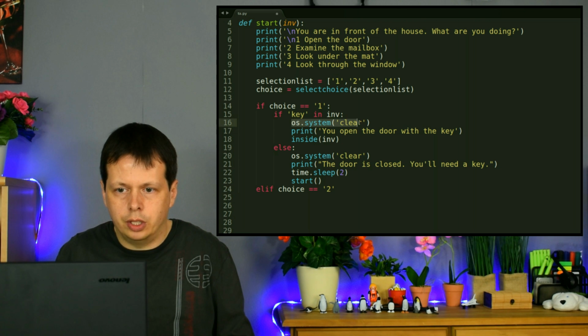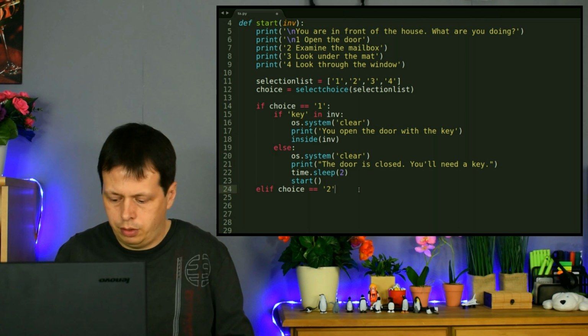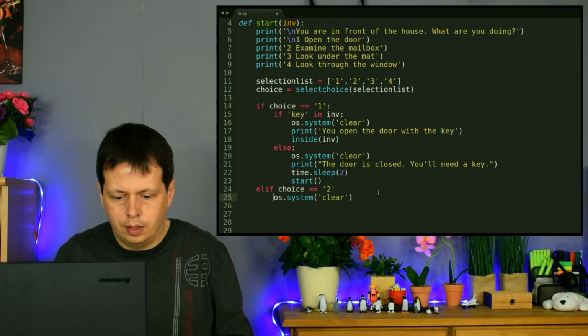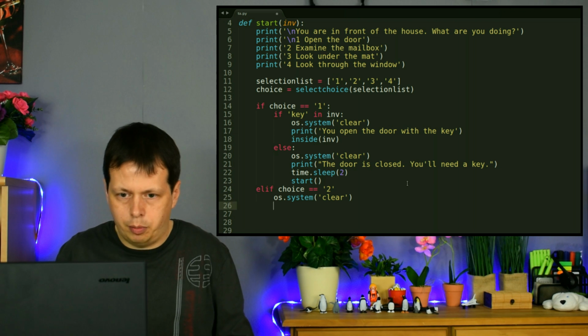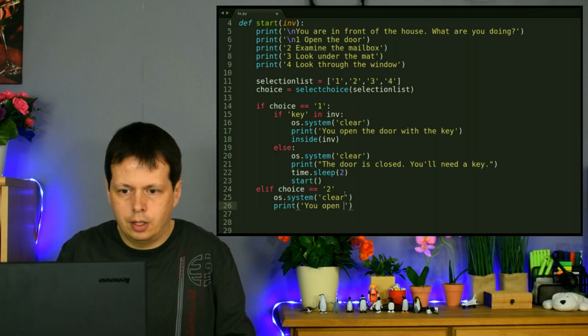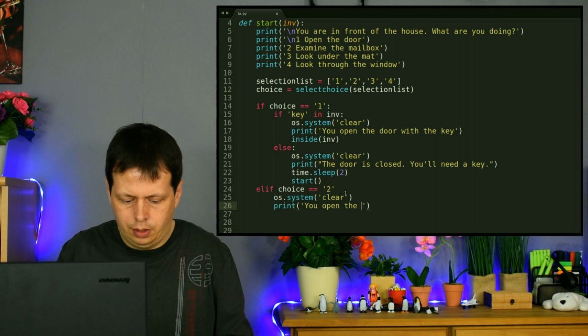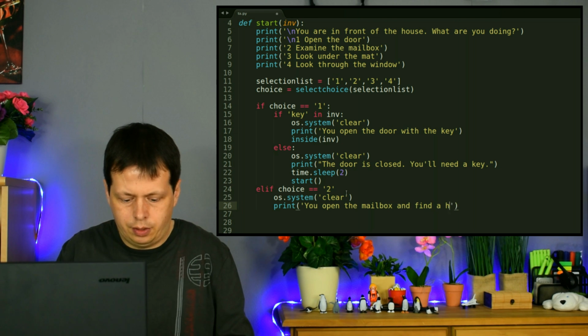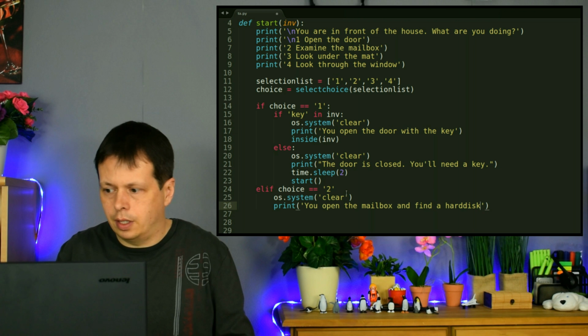Then we also clear the screen. And then maybe we print "open the mailbox, disk."